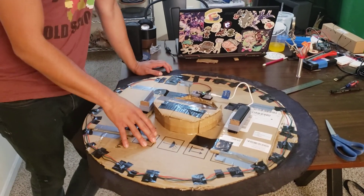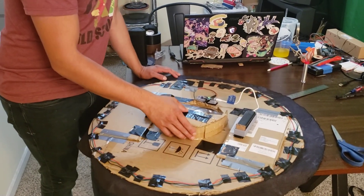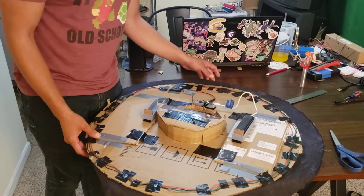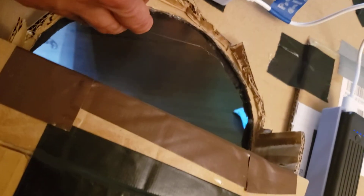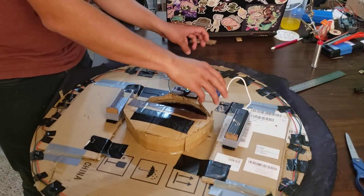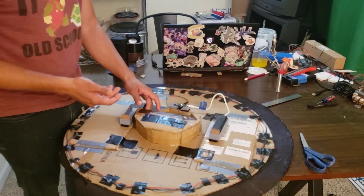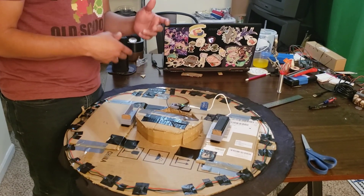Some tips and tricks when working with cardboard: you are going to be sweating when wearing it. So one thing you want to do is waterproof your cardboard. Inside of here you can see a little bit of glue — there is about an inch and a half of hot glue that I kind of just spread around the cardboard where my head will be. This is because the cardboard as it gets wet will bend and get ruined.